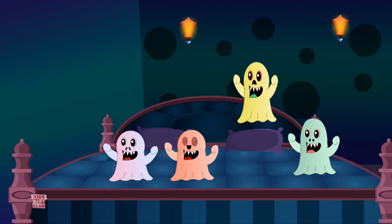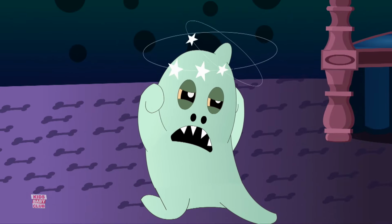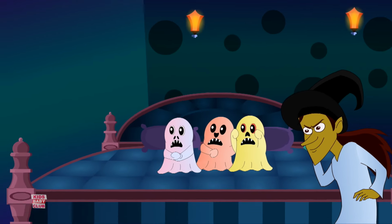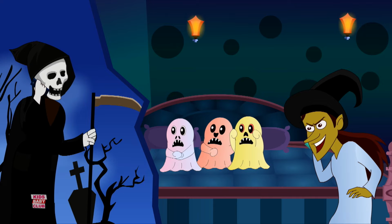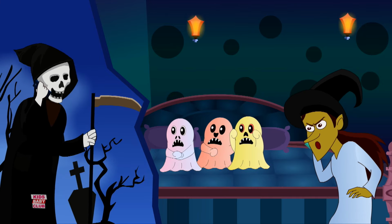Four little monsters jumping on the bed. One fell off and bumped his head. Mama called the doctor and the doctor said, no more monsters jumping on the bed.